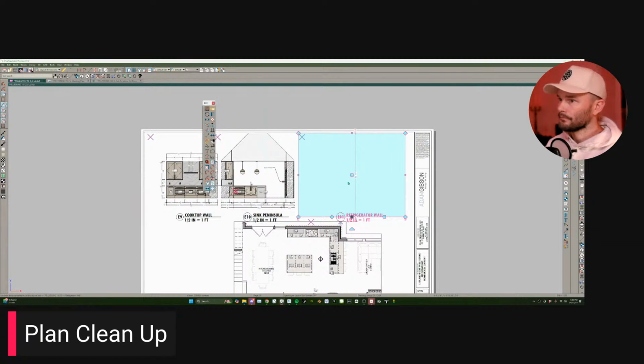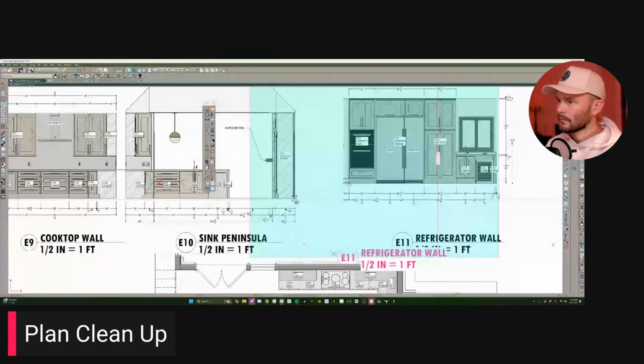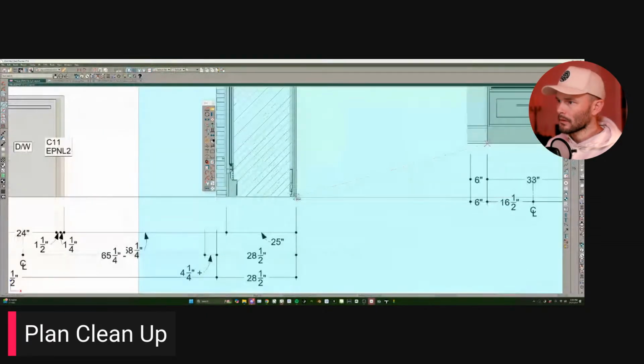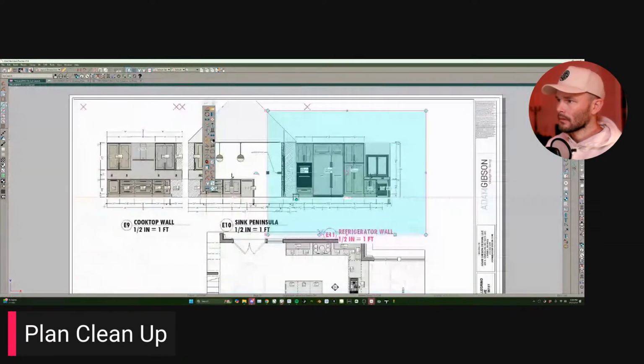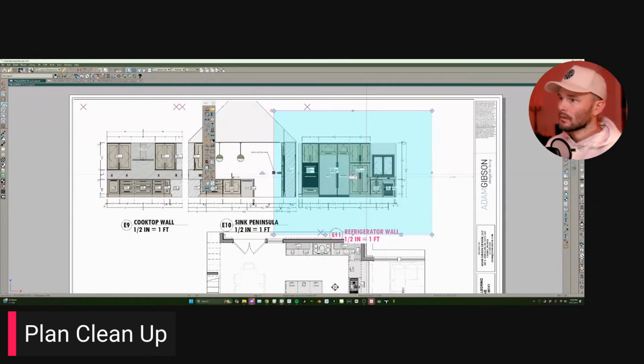Contents, color fill, point to point action. Doesn't seem to be wanting to pick a point to point. There it goes. Hold S, right click over, 1/2 inch. Cool.